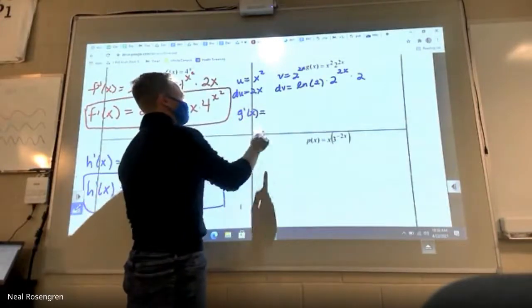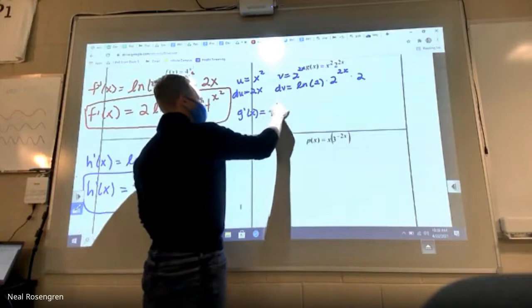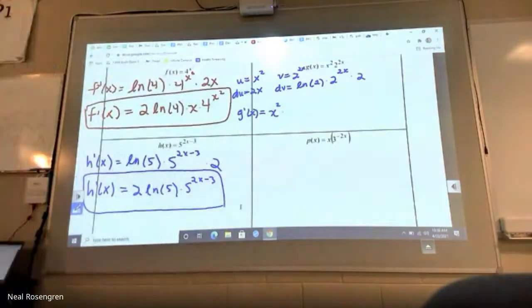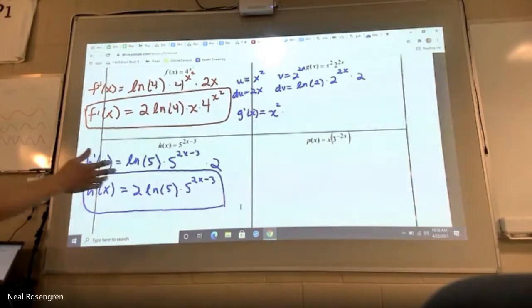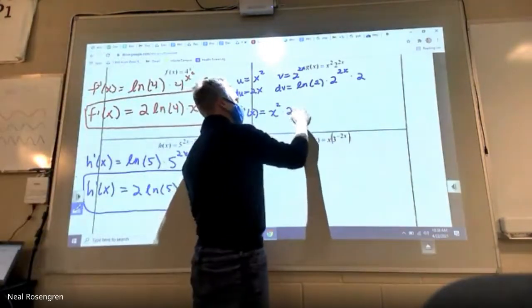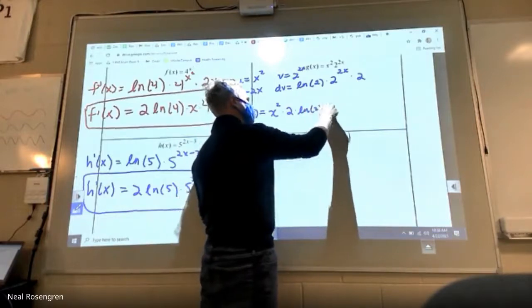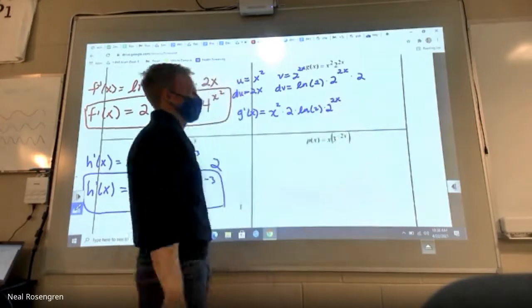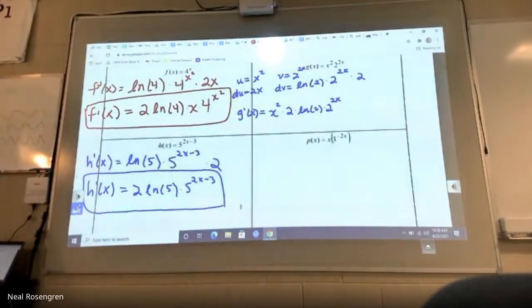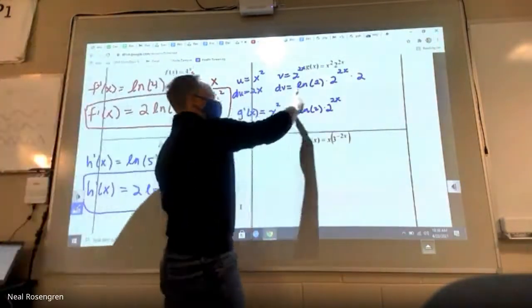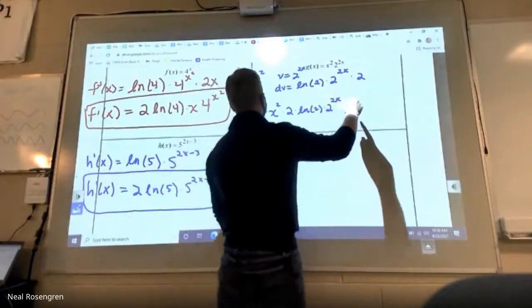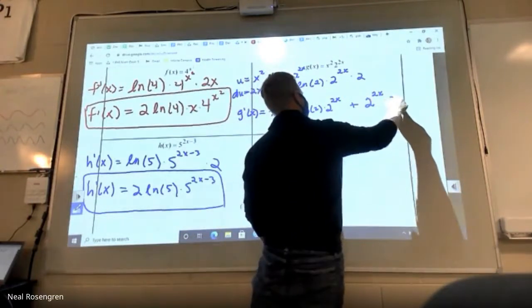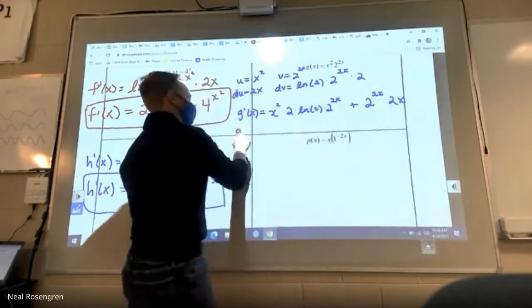G prime of x, there's u, times dv. And there's no polynomials anywhere. It's one factor times something that has 3 factors. Everything's just connected by multiplication. I'll start reordering things now, I guess, but I don't really need to because I'm about to reorder it anyway when I simplify this. But hey, at least my dv is in a nice order there with the 2, then the ln of 2, then the 2x. But again, nothing to distribute here. We're just going to put things in a better order once we're done. And then du, v, u, and then clean it up.